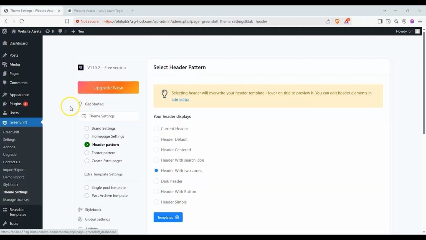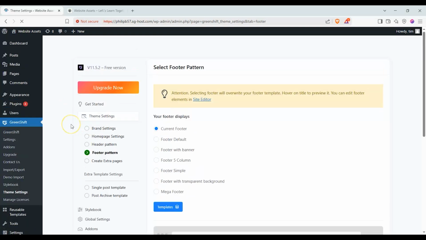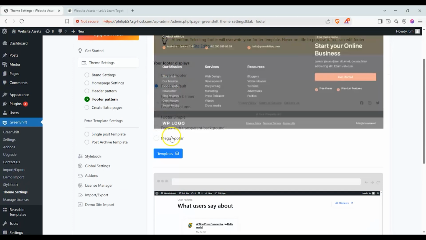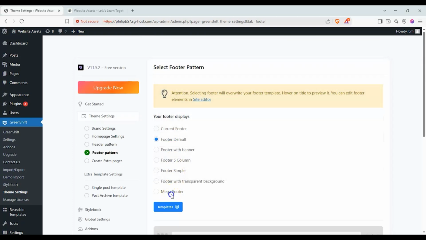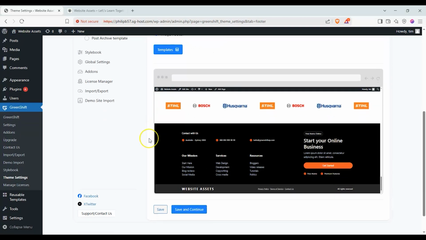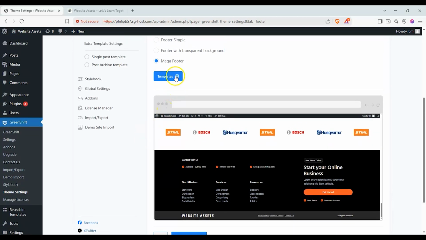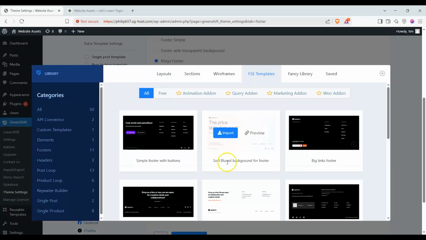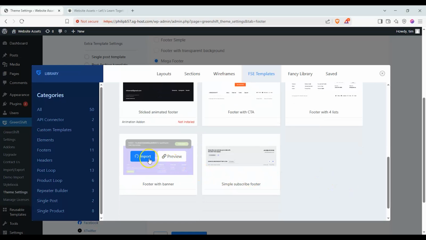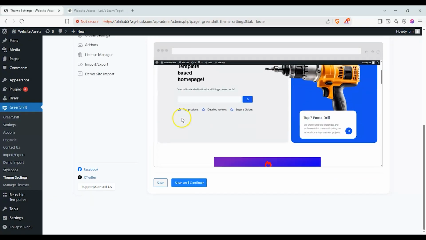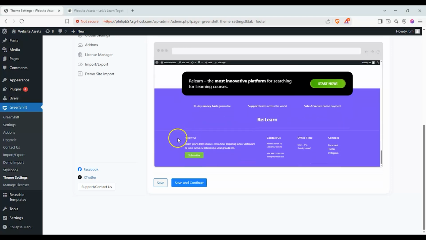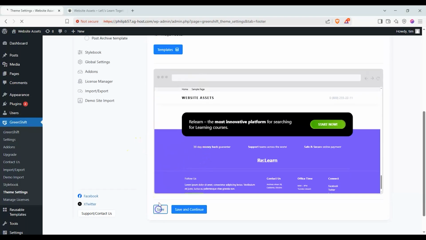Let's now take a look at our footer. And just like the header pattern, we have a few different options to choose from. Okay, so we have this, and this. Probably go with the mega footer because it looks so similar to the template ones that we have on our classic theme. And if we go under templates, there are some sample footer templates that we can choose from. You know what? Let's go ahead and import this one with the purple just so we have a bit of color. And you can see we scroll down, all the way down. You can see we have this as our footer now. So we're going to click on Save.